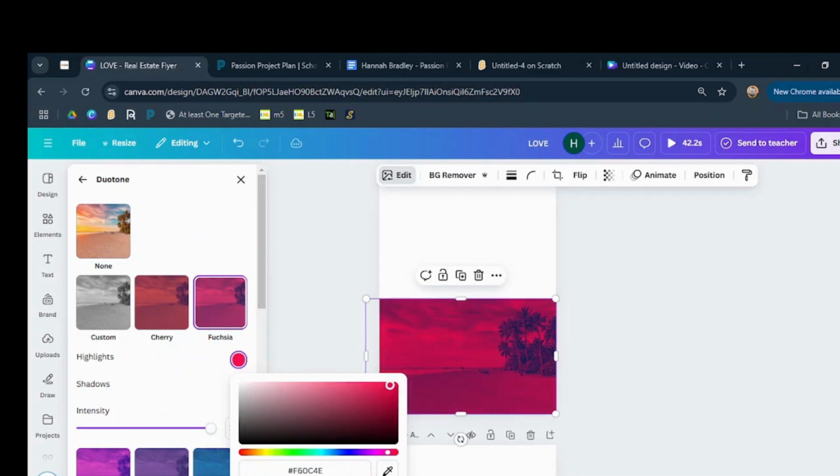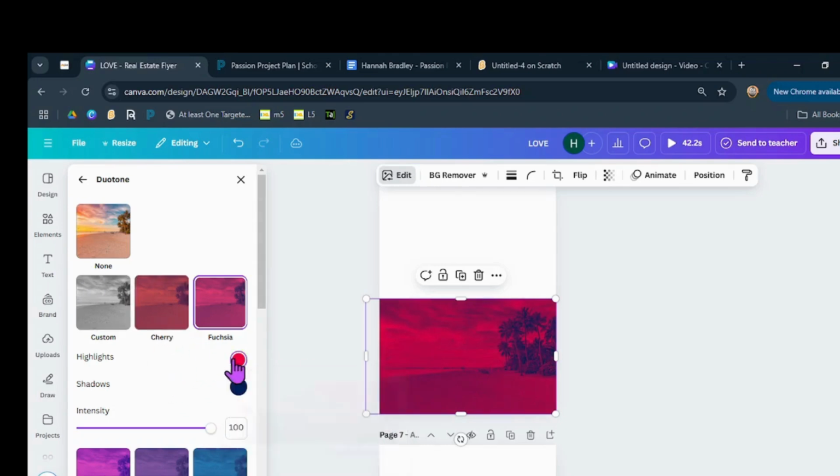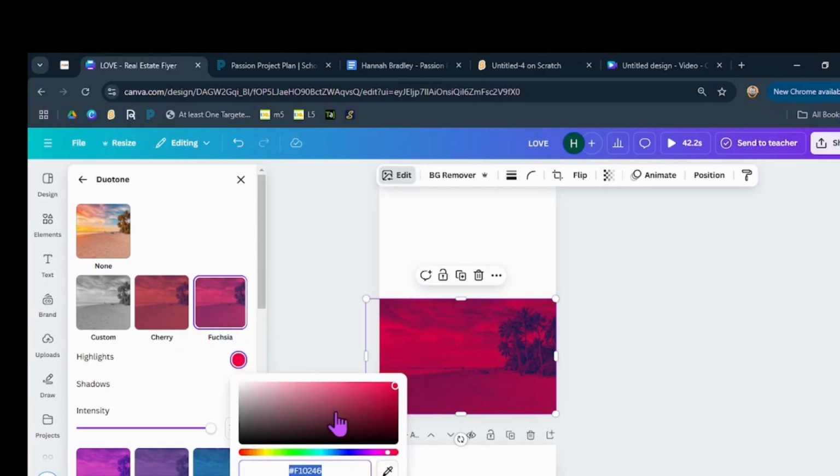And if you like a certain color, you can use this dropper down here in the corner to pick a certain color that you really like. And you can just free explore, because exploring is the best way to figure out something you like, because you never know what you like until you try it.